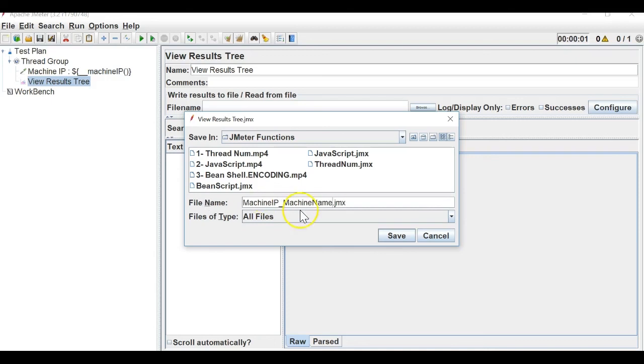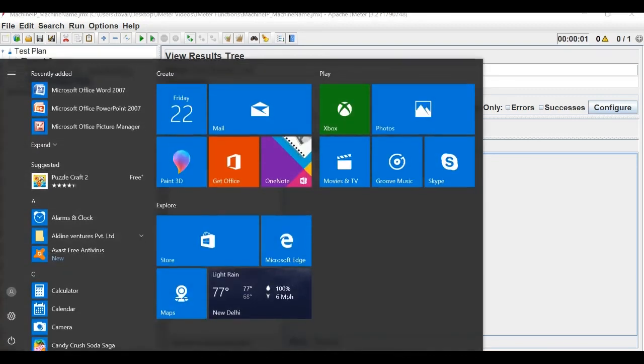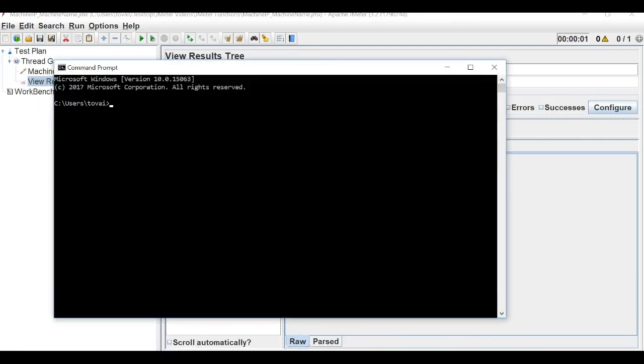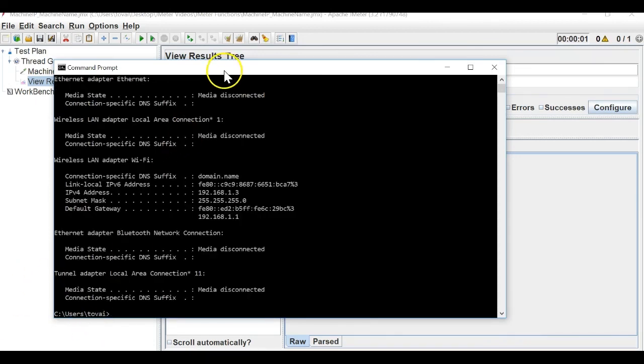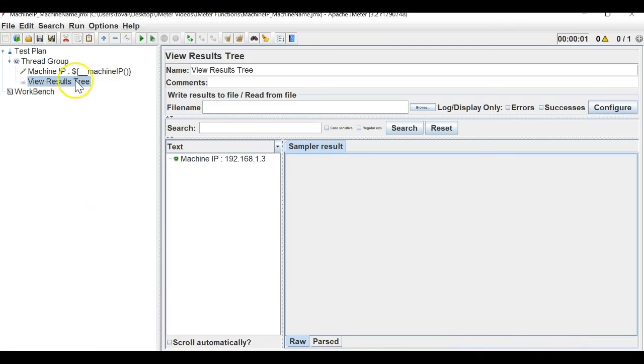We will be covering machine name also. Let me run this. So it has given me this IP. Let's verify if it's giving the right result. I will go to my command prompt and write ipconfig, which will give me the IP address of my machine. So it is correct, 192.168.1.3, and that's perfectly right.